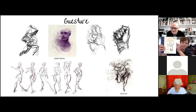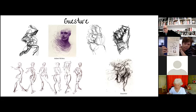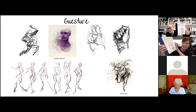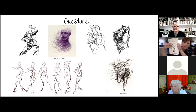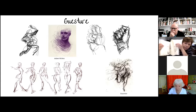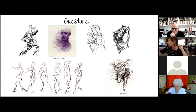I have to interrupt because my very favorite is Charles McKenzie. Is that how you say his name? McKenzie? Charlie has it too. I have one with gold. So anyway, he is all about the dip ink pen and all about gesture. And he has some watercolor added, which makes me very happy. But anyway, if you haven't seen this book, you should definitely check it out. It's just beautiful. And it's a lovely message for adults.